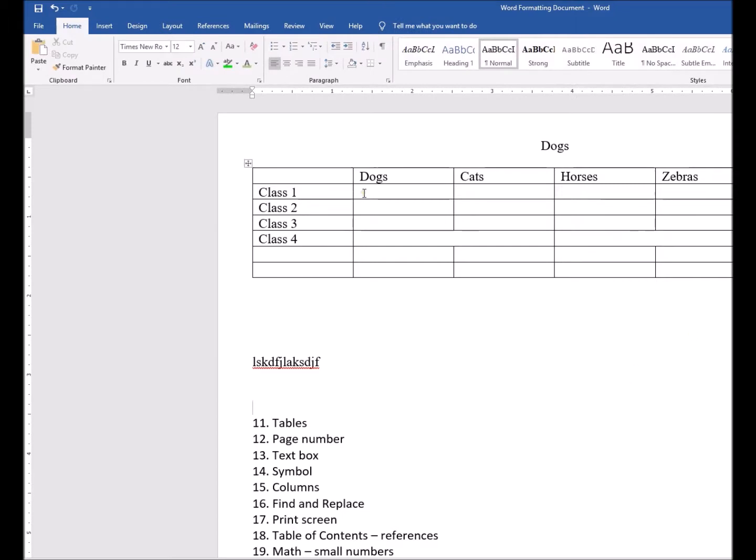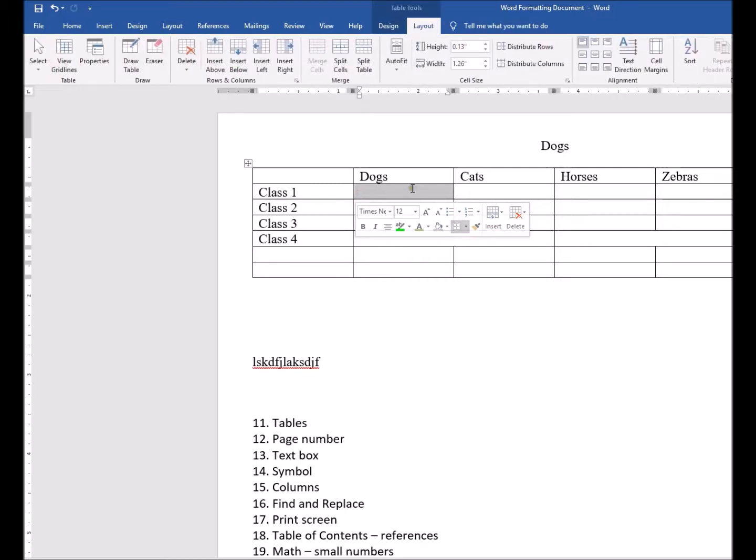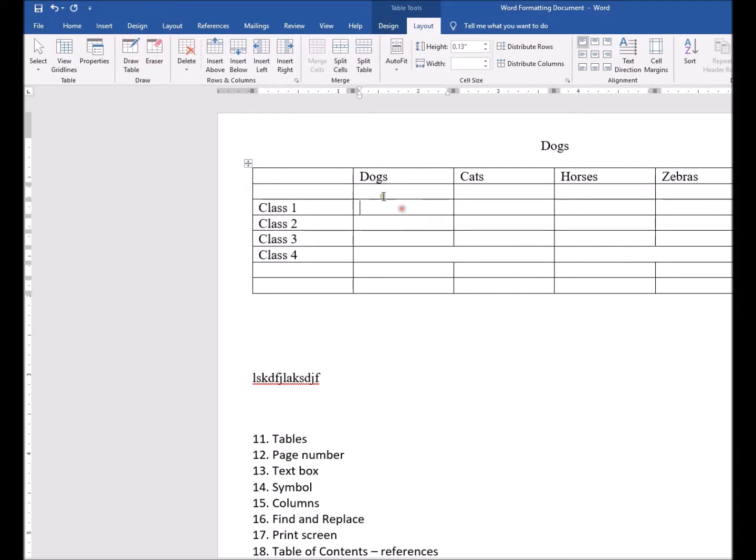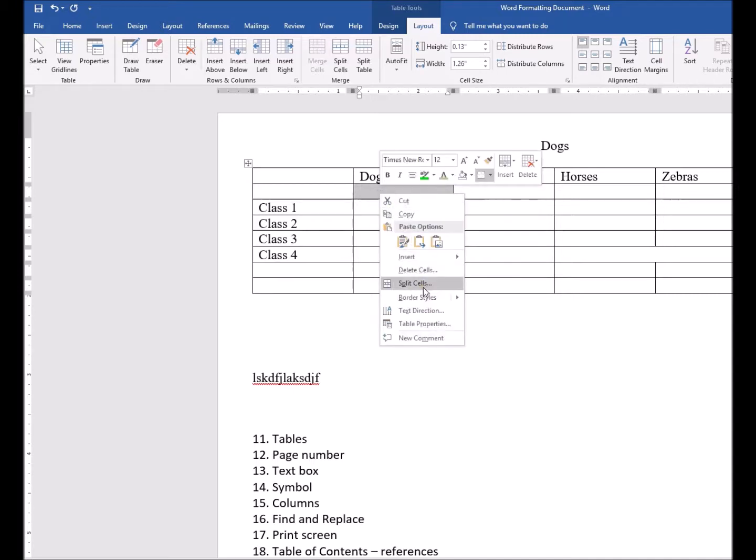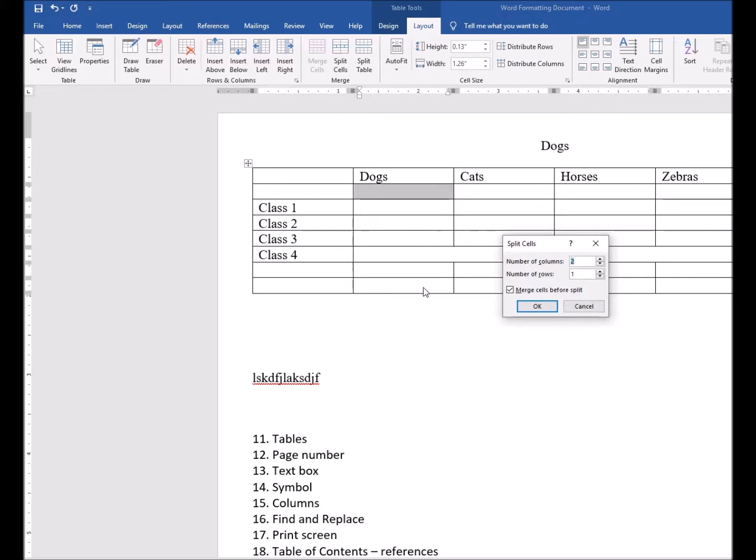Now let's say class 1, maybe they're a frustrating class, and I want to ask them a frustrating question. I'm going to highlight this cell and give them 2 options. So actually, let's add a line here. I'm going to highlight the box, right click it and say split cells. And it's telling me, whoa, do you want columns, rows? What do you want? And it almost always pre-populates to this, and I actually kind of like this. I want 2 columns. Columns is the up and down. Rows is the lateral, the horizontal things.